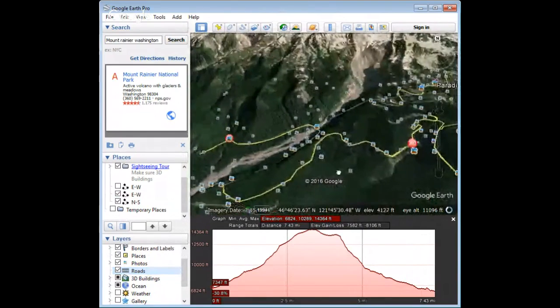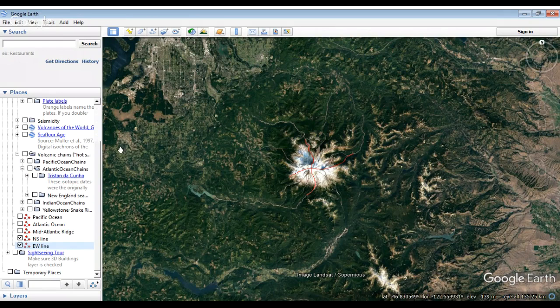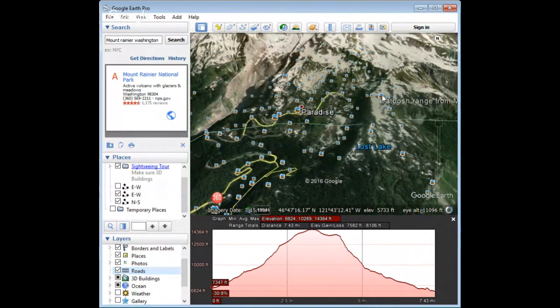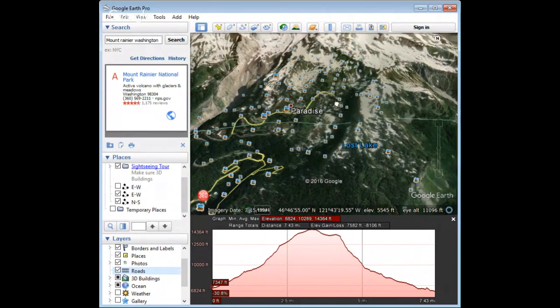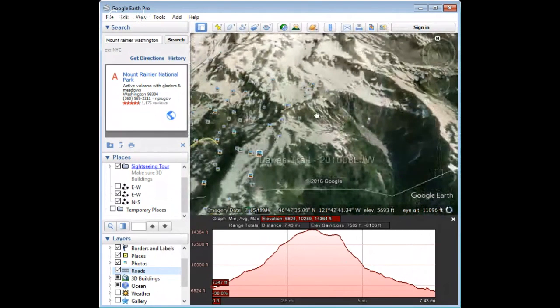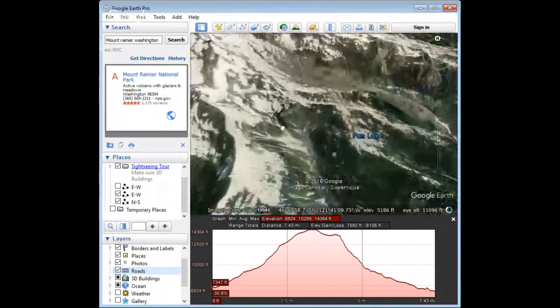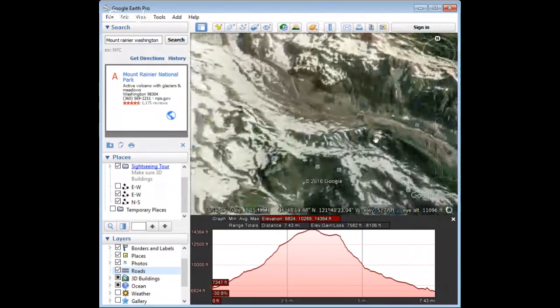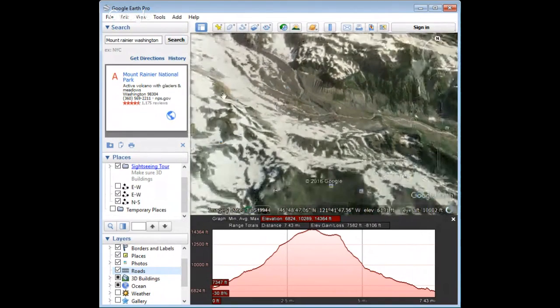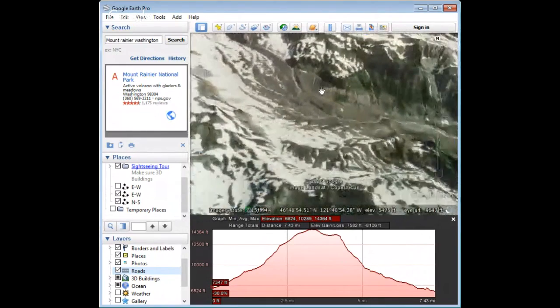Okay. All right. Yeah, seeing lots of the drainage, and you're seeing some of the snow too that's falling.